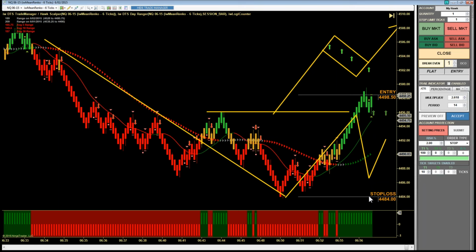The problem is, where do I put my stop? Right? I haven't seen a test of the extreme yet. I haven't seen the sellers try to recover the market. How do I know the sellers are going to try to recover the market? Well, look at how the sellers forced the market down here. They moved the market a long way. They're just not going to walk away from that just because the bulls gave them a little bit of a push, right? So I'm fully expecting the sellers to come back and give me a test of the extreme. So I'm going to end up covering this trade fairly deep.